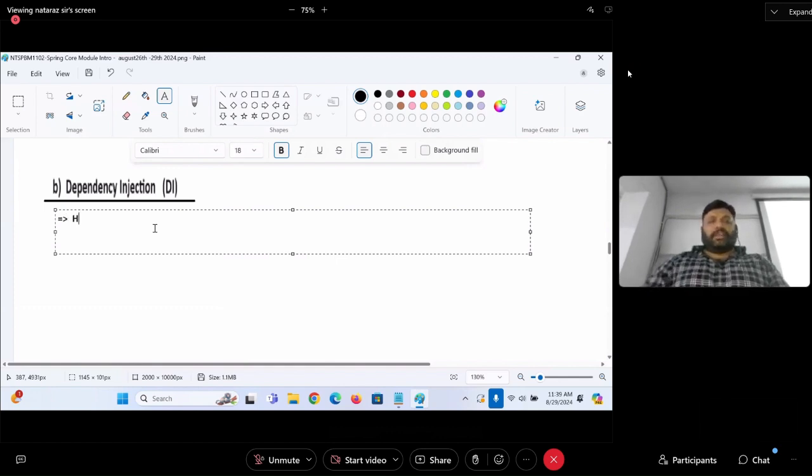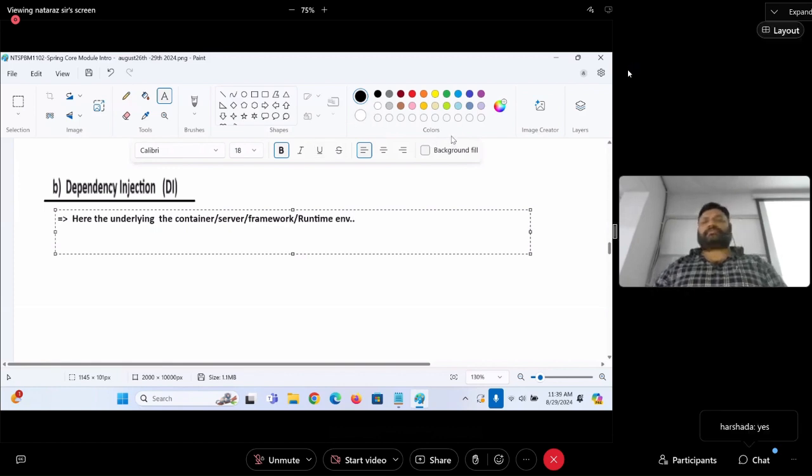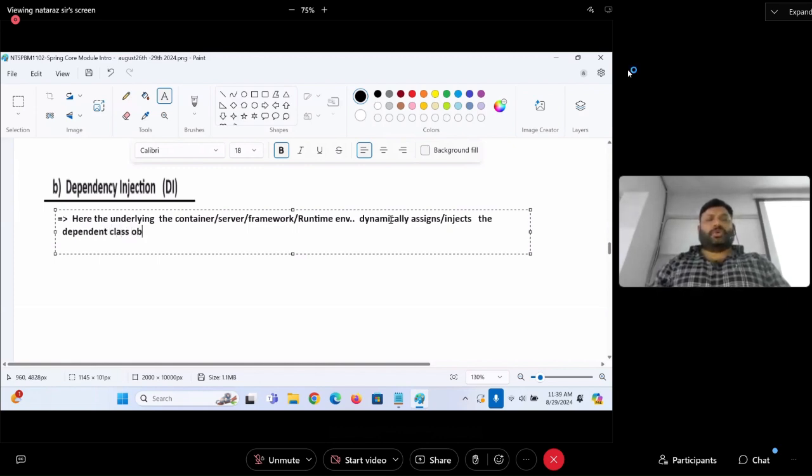Okay, guys. Here, the underlying container or server or framework or runtime environment dynamically assigns or injects the dependent class object to the target class object.